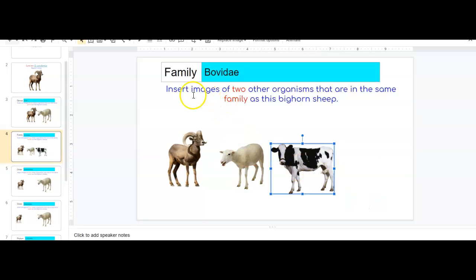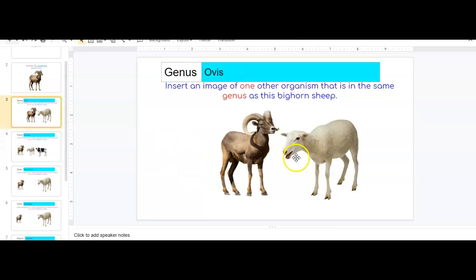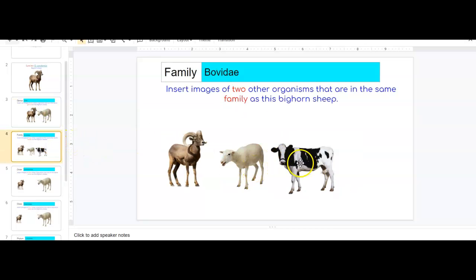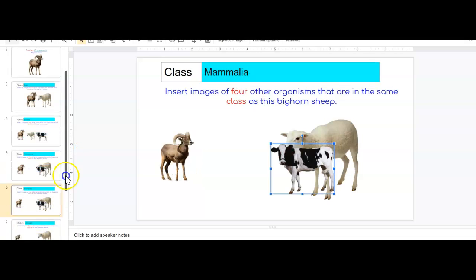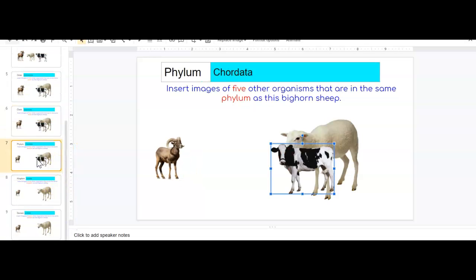And so these are all in the same family. So the genus just had these guys, which are closely related. This one is not nearly as closely related. Obviously, it looks different. So I'm going to take the cow now, and I'm going to paste him in all of these. Because if he fits in one, he'll fit in all of these.